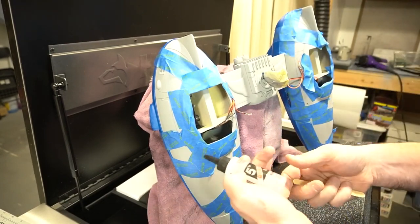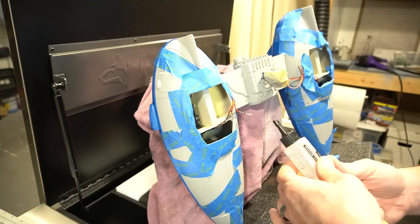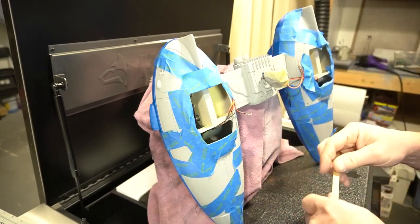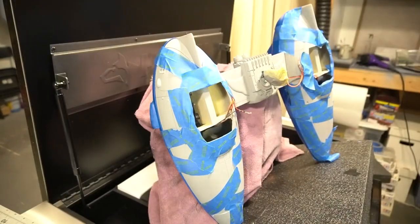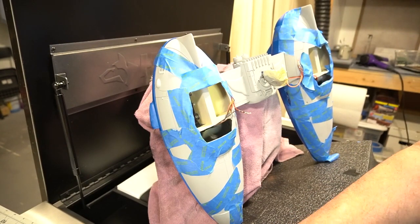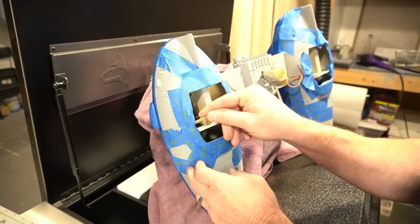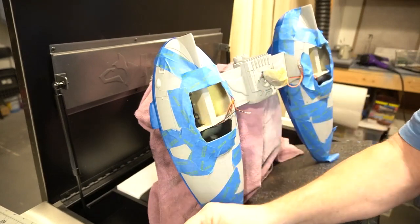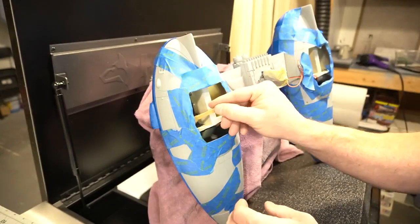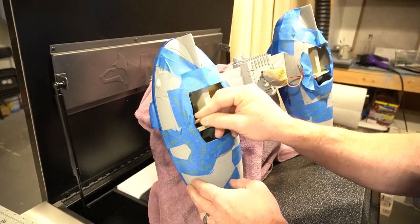This is 5 minute epoxy, so it goes pretty quick. Not as quick as 5 minutes, but it definitely works real good. So that's what I'm gonna do now. There we go. Alright, so I'll just hopefully not get it dripped all over the place, because you have to spin it so it doesn't drip as you're doing it. Really, I'm just gonna load it up in there and let it drip to the front, and then manipulate coming back. I'm not real worried about it. I'm actually getting it on this ledge here.